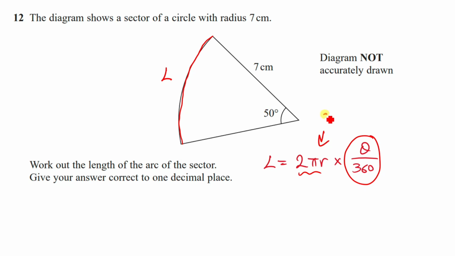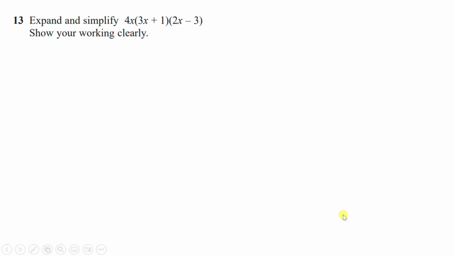Okay, so here's the circumference right here. So the circumference, which is 2 pi r, times, in this case, instead of your angle, it will be 50 degrees. Yeah. So if you update the values, r here is 7 and the angle is 50. So it should look a bit like this, 50 over 360. Then you just put this all into the calculator and keep it to one decimal place, which is going to be 6.1. That's it, 6.1 centimeters squared. Done.